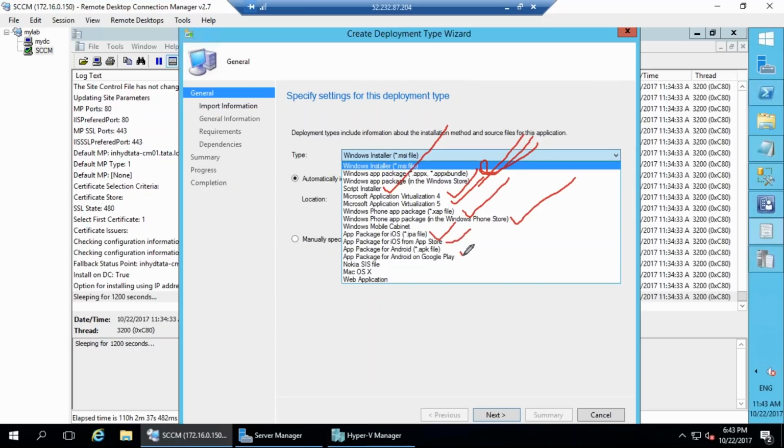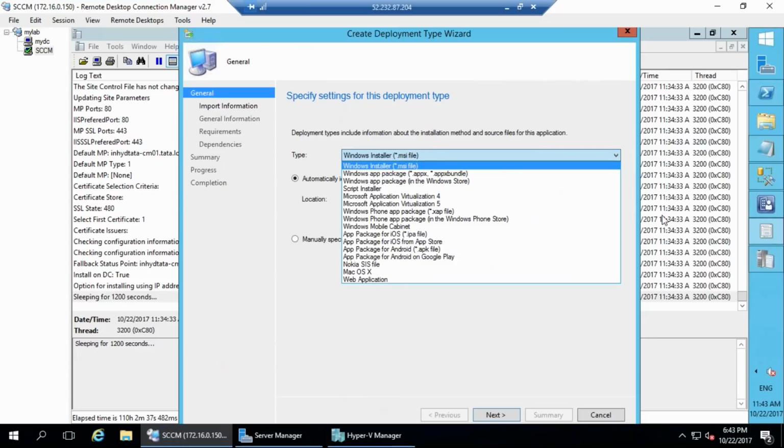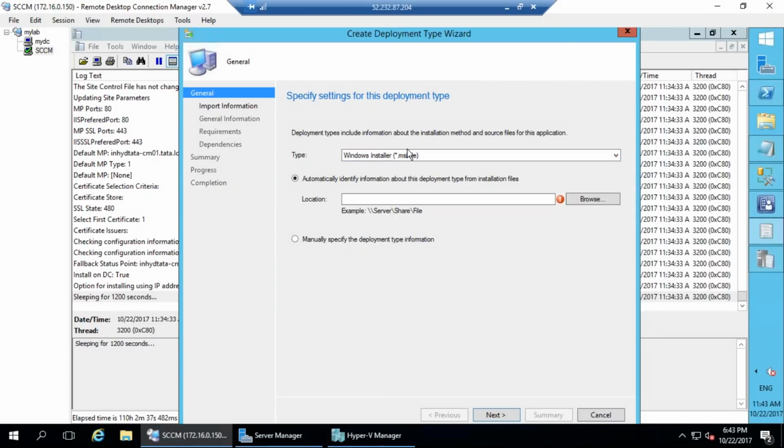If you have a package of all those in a Google Play Store, these things can be pushed as a different type. For example, that application should work on a phone, not only on the desktop. In that case, it should be from a store, but you should have a package source.